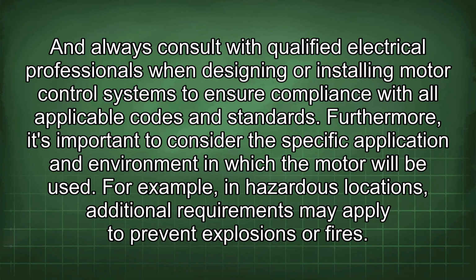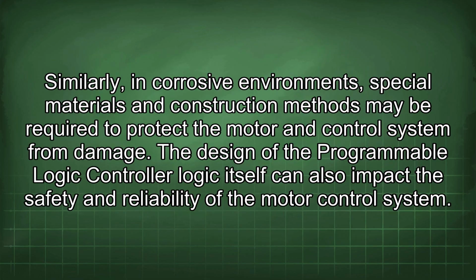Furthermore, it's important to consider the specific application and environment in which the motor will be used. For example, in hazardous locations, additional requirements may apply to prevent explosions or fires. Similarly, in corrosive environments, special materials and construction methods may be required to protect the motor and control system from damage.